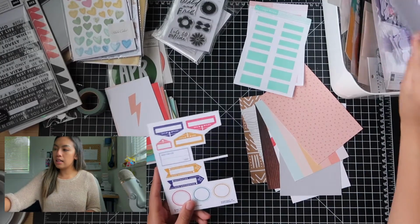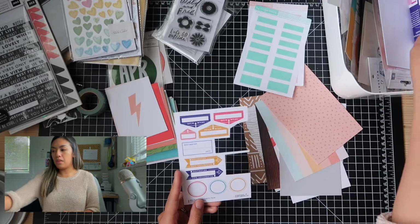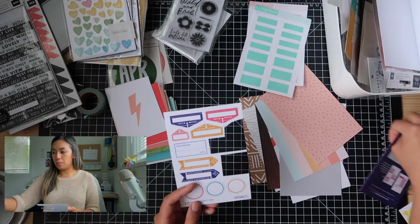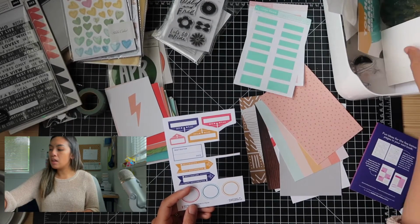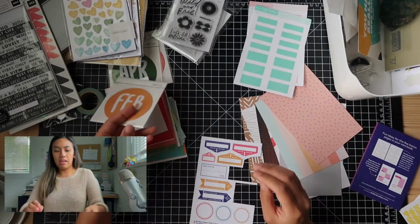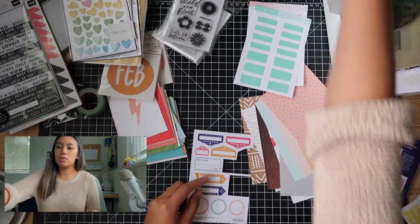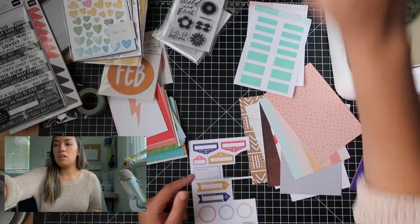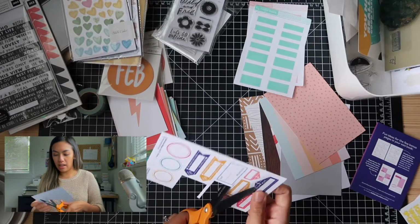And then die cuts like these, I like to cut apart. These are from the Everyday Explorers Mini Maker book kit from last month, and I like to cut these apart in advance just so that I'm always going to grab for them really easily, so I'll just do that now. And I can just add them to my die cut little containers. Ow.